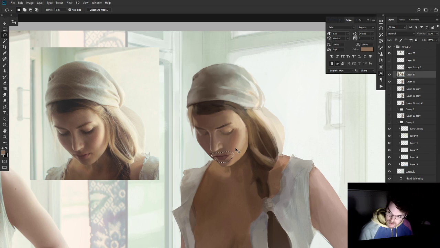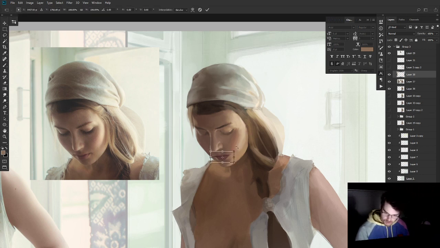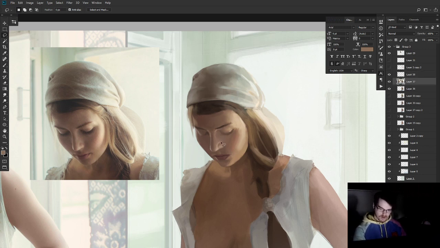So let's hit Control J, Control T, Control H to hide it. Make that a little bit bigger. Something like that, maybe. And then go back to that merged layer. Control D to deselect, so we can make a new selection here.